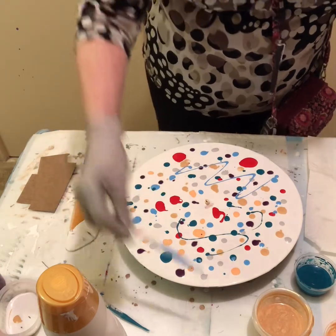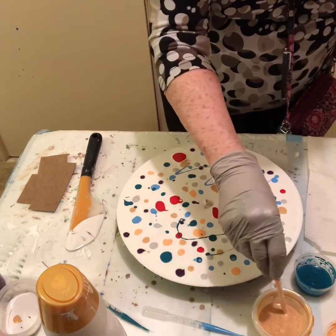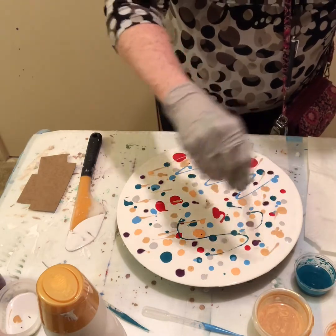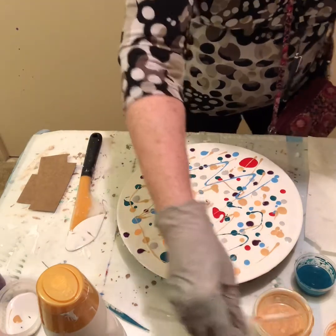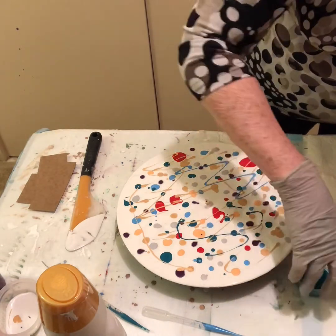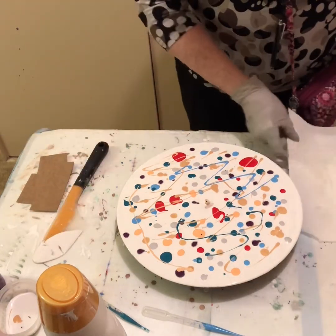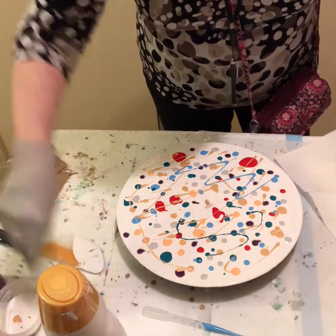After doing all those dots, then I do some smears. And the gold. Looks like we're having a party. Yes, we're having a party. All right, I'm gonna get these out of my way before I have a big mess. And I still have leftover paint, so I'll have to figure out something else to do with it. And I've never tried a wet paper towel. One of these days, I might have to try that.